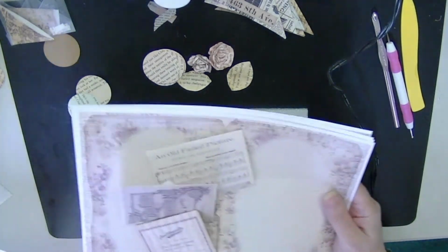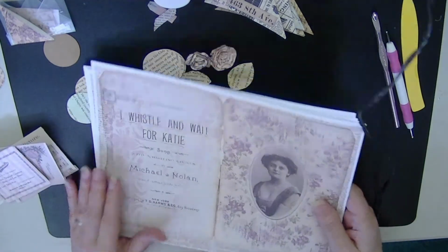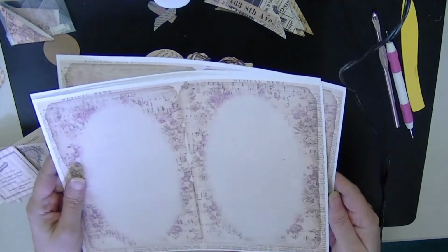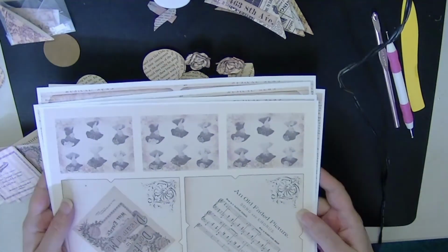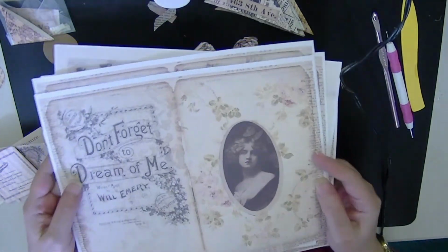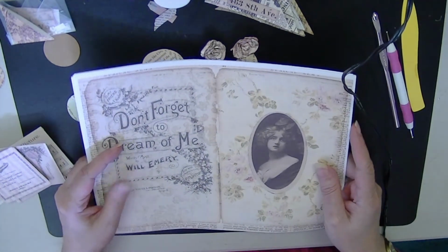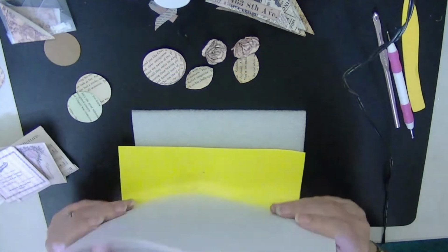And then I'm going to do a little flip through here, show and tell of my latest kit, which is called Beauties. I think these are just runoffs for color correction that I had extras of. But this one, I love this page. I love the craftsmanship in the old commercial art. So these are music pages.